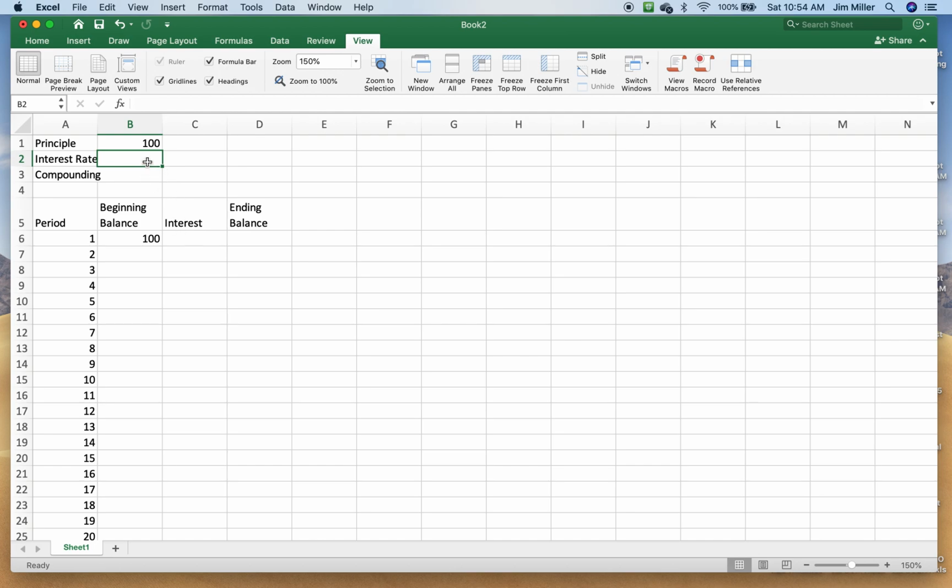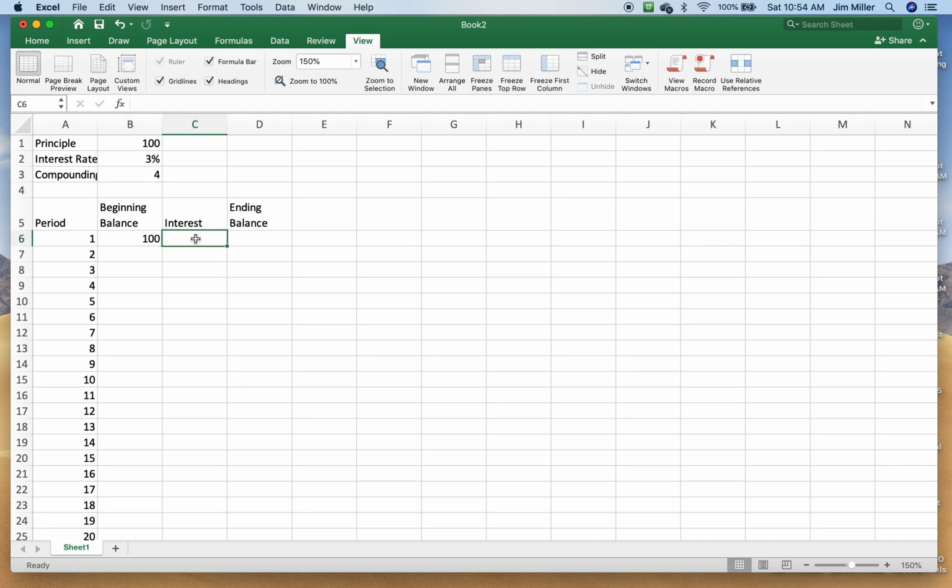And then I'm going to have an interest rate in here. Let's say it's 3%. So 3, and if I type in the percent, then it'll think of it as 0.03, 3%. Now, to calculate the interest that we're going to get on our $100 depends on how many times you're compounding in a year. So let's say it's annually, once a year. Well, let's say it's quarterly, just so you understand why I have to do this.